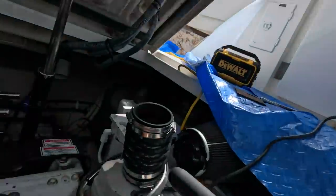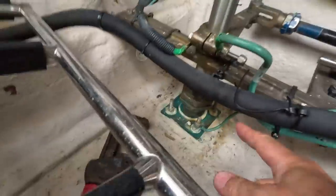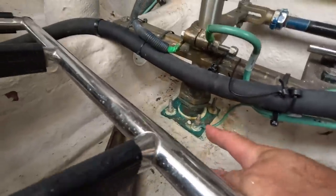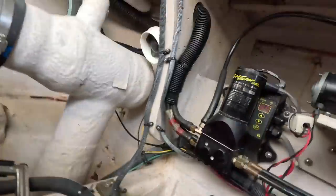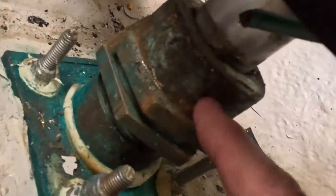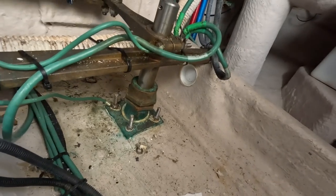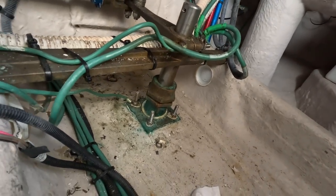Yeah, it's all good. Let me show you what else we did in here. These dripless rudder tube seals, they're seals that go in here. And we had to change them because both sides were leaking. So we adjusted them and got them back and replaced them. I'll show you what the gasket material looks like here in a minute.